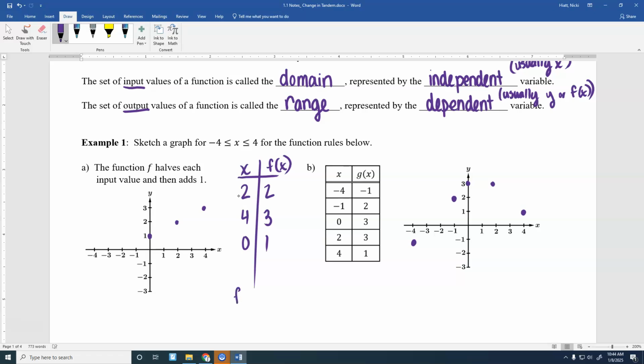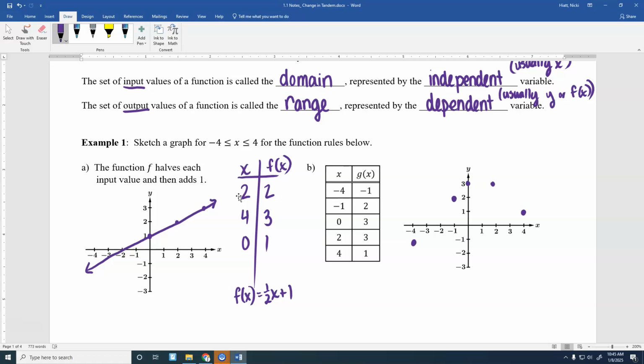If we wanted to, we could write this equation, f of x equals 1/2 x plus 1 would be the equation for it. We could write it algebraically. We could make it a table. We could graph it. And in this case, you're not restricted on what your x's could be, right? So we would want to draw a line through this one, because it doesn't tell you what your inputs have to be. I was just guessing at numbers to make myself a table. It could be anything. We could have half of 1.725 and then add 1. So you would connect this for this one.